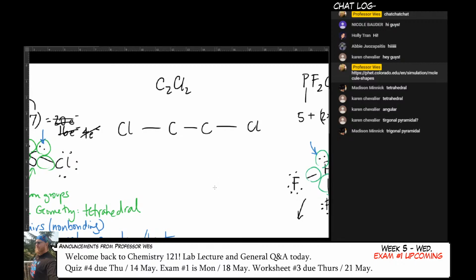Okay, so something like this would work. If I did something like this instead, now it's not really symmetric. Like, the C over here is alone, and he's like, well, what am I going to do? Boo-hoo. So try and make your molecules have as much symmetry as possible for this class, because that'll just simplify things.